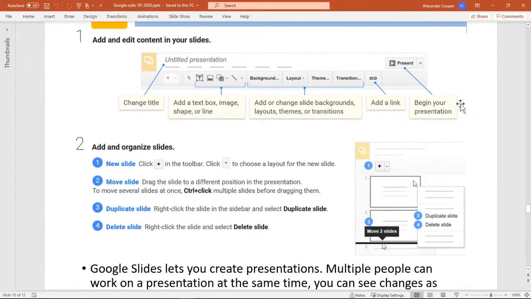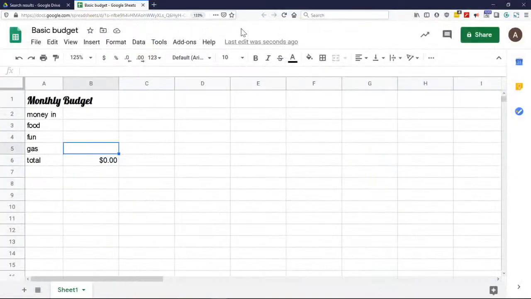All right, so let's go ahead and just realize that any of these that we've opened up and created are automatically saved, and we actually could do the share button, which we'll talk about more in just a minute. Okay, so look for our Excel class, because I delve a lot more into this, creating different budgets and things like the fill handle, and of course making a calendar pretty quickly.